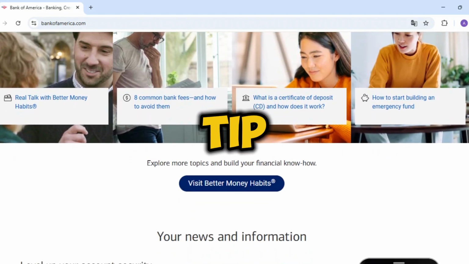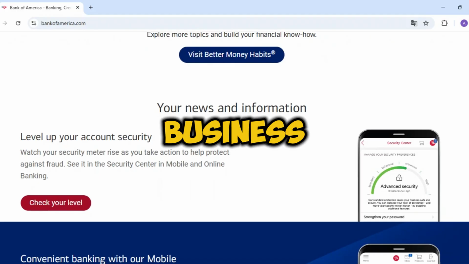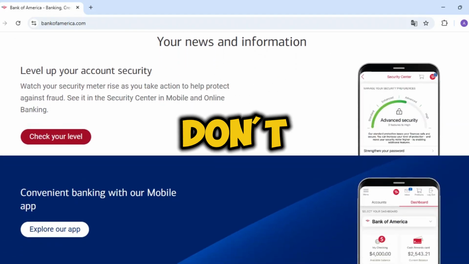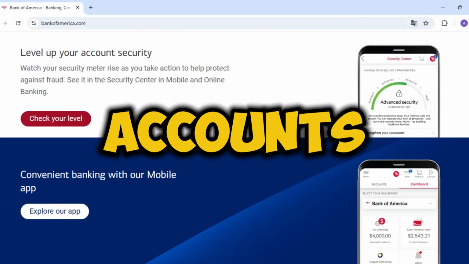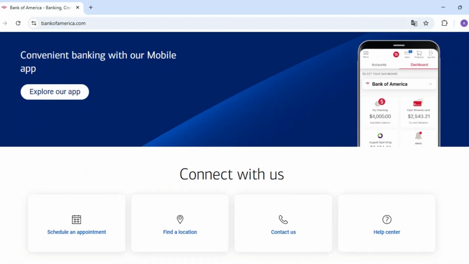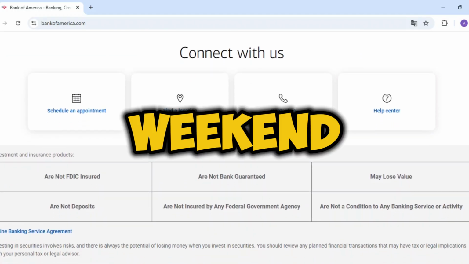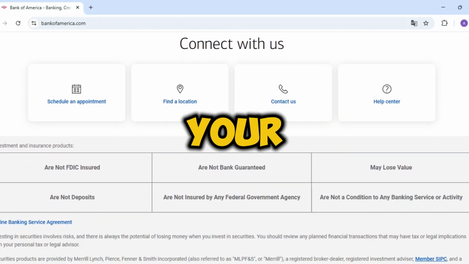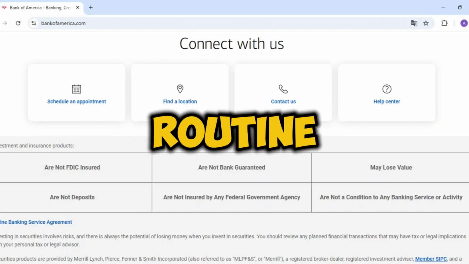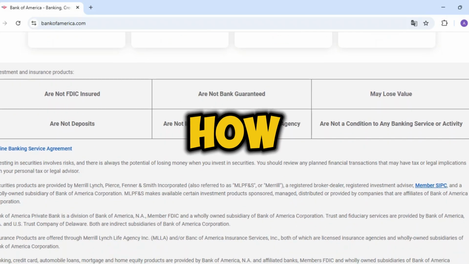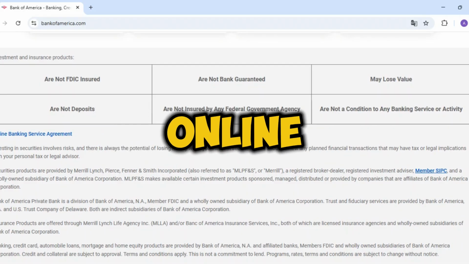My crucial pro tip? Schedule payments 3 to 5 business days before the due date. Don't cut it close. This buffer accounts for processing time, especially for the first payment to a new payee or if a weekend is involved. It ensures your payment is never late, avoiding fees. Simplify your monthly routine and never miss a due date again. How many bills do you currently manage with online bill pay?